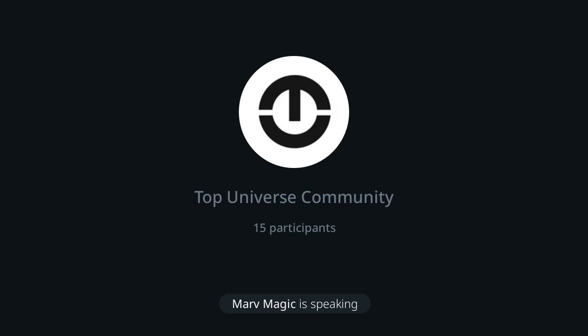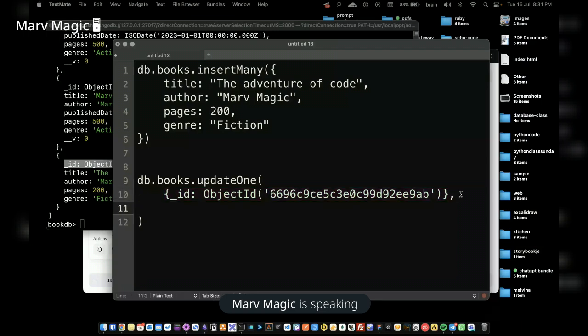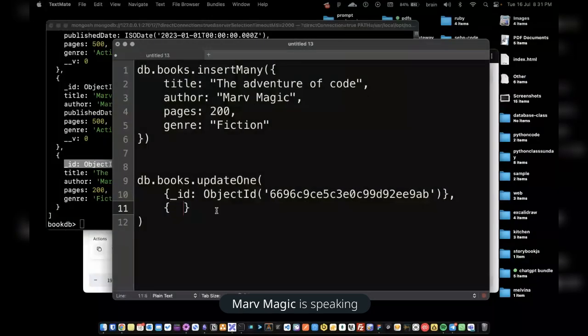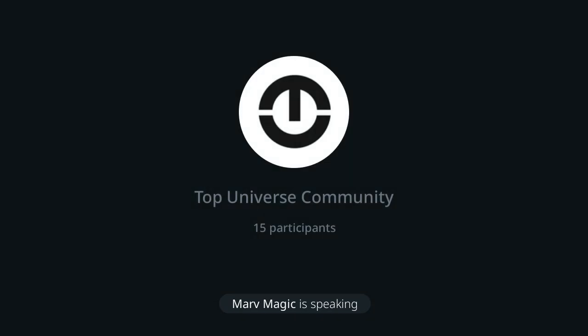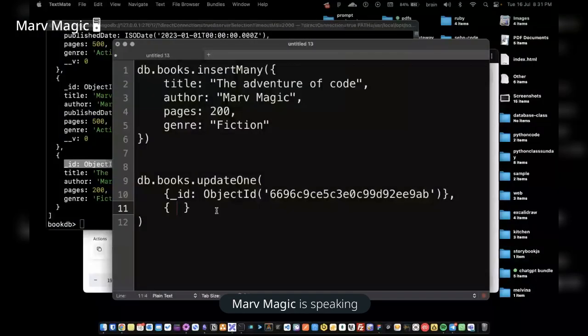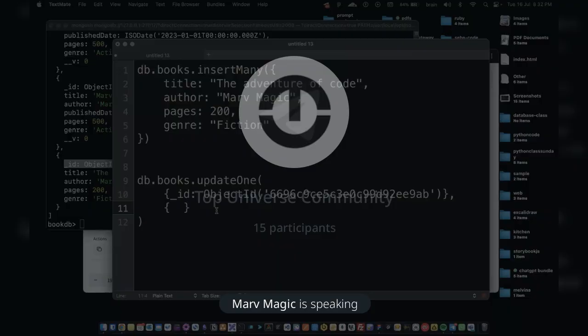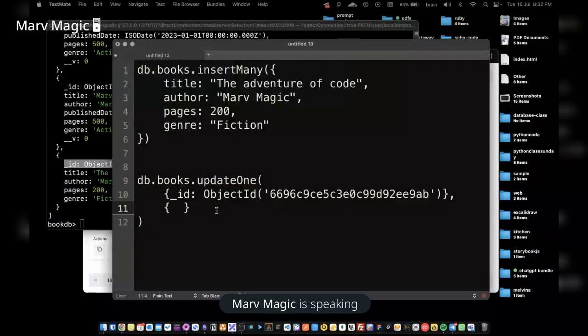And the next thing we're going to have here is basically how we set the new value that should go into this record, which of course is a document. So sometimes you hear me say record, document. If it's a SQL database, yeah, record makes sense. In NoSQL, we call it document. But the major thing is that you understand what you're dealing with, and sometimes you find yourself using the terms interchangeably, right? It doesn't really matter, but at least know what you're doing. Okay, so I can simply use the set keyword, so I can set the new value.